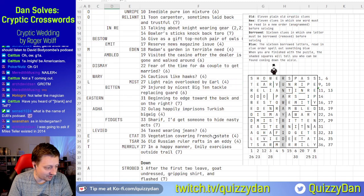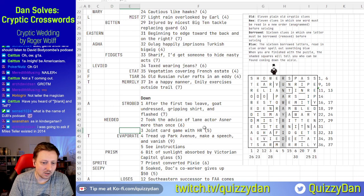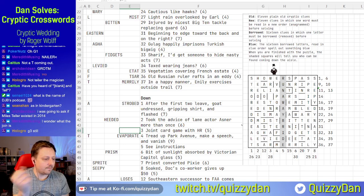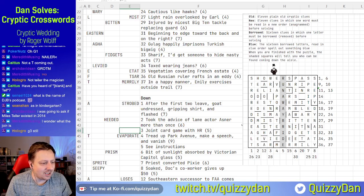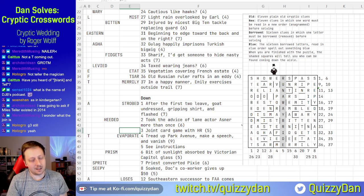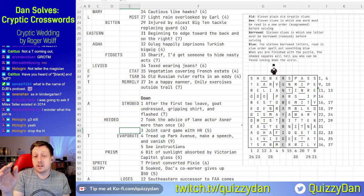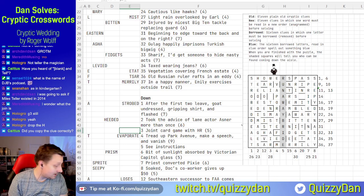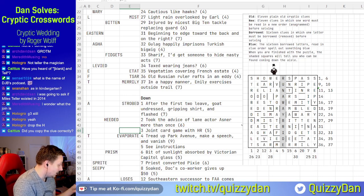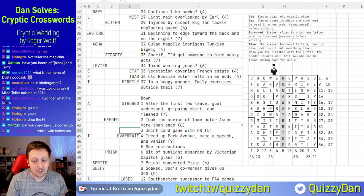We got parsnip and wrist to go. Where is it? 3 down. Oh, no, it's whist. Whist with HR. So it's whist with the H becoming R. But how does HR... I'll allow it, because if you say, instead of this, that, you know, with cold, hot. Just checking. With H, comma, R. If you were to put a comma in it, you can replace one with the other. Yeah, with H as R. So it's wrist. And that is a normal clue.